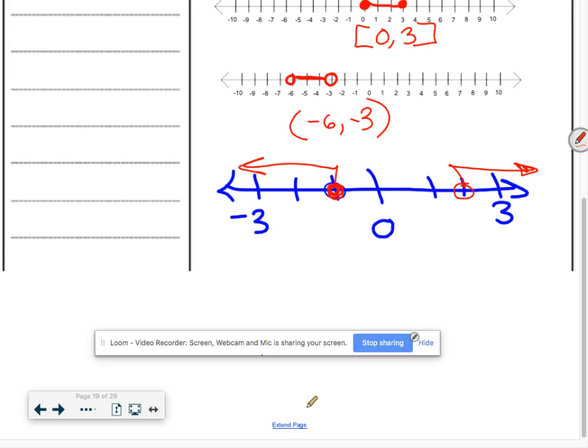I always tell my students, especially my 8th graders when we do this, go left to right. The smallest number, if you go left to right, is what we've been doing. But I don't have a smallest, but I do. My smallest, not colored in, parenthesis, is negative infinity. You can't color infinity in. Then I go from negative infinity all the way to this number. And this number is -1, colored in, so bracket.